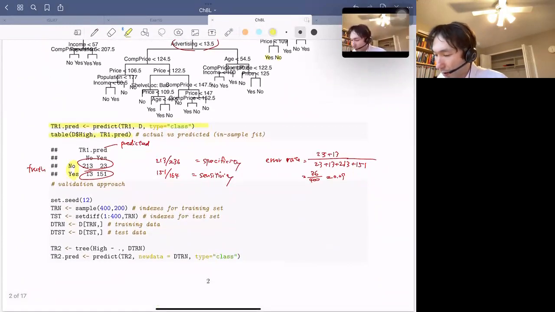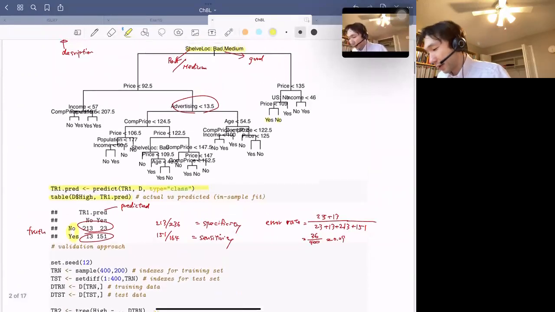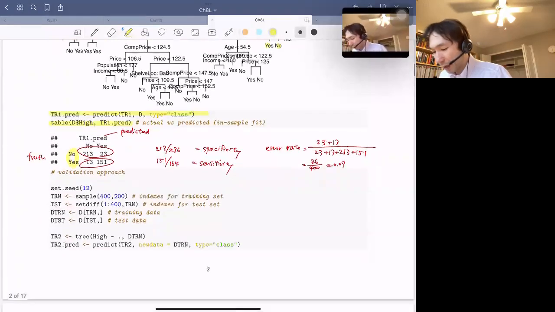Yeah. But this is overfit, because we use all observations and just see how many observations are categorized correctly. The fairer way to estimate the test error is a validation approach or cross-validation.